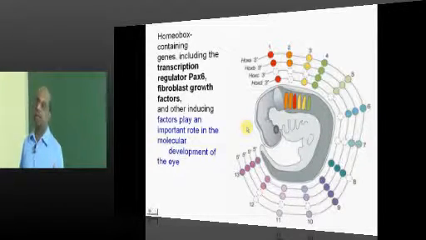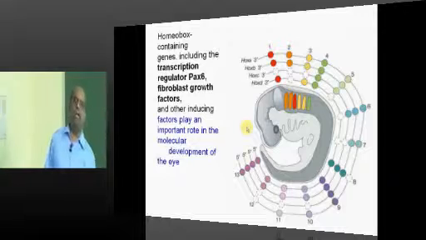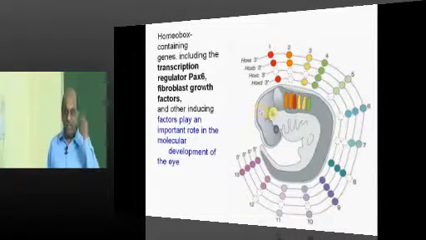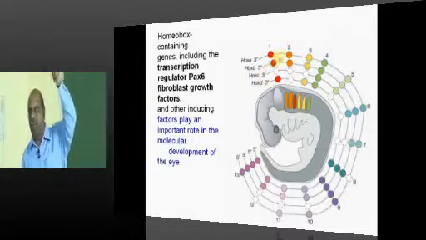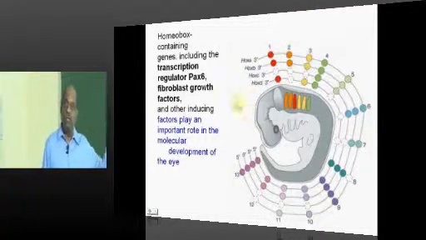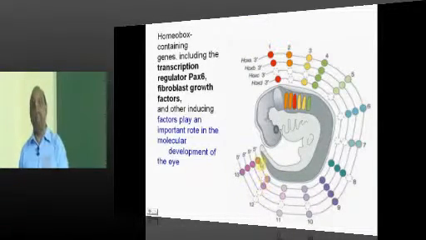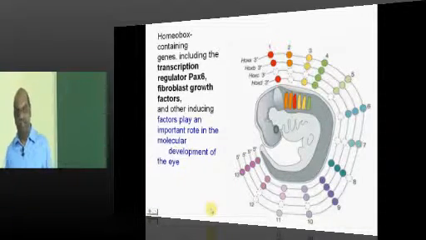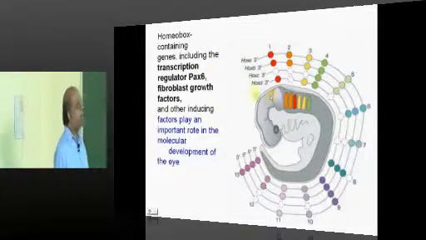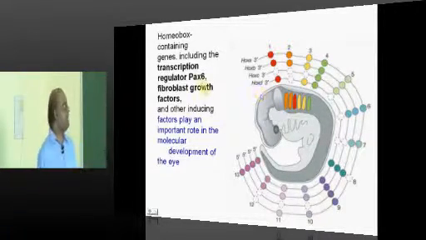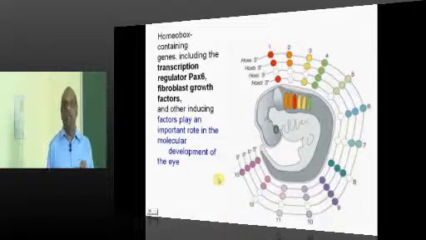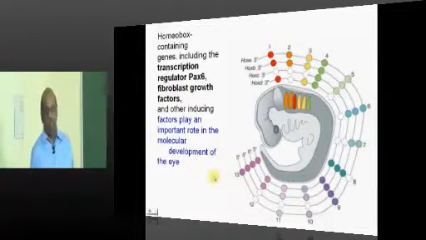These neural crest cells need to travel a long distance. They need to have that GPS, the geographical positioning system. There must be some memory by which they start somewhere in the embryo and reach some other place. For example, adrenal medulla comes from neural crest, migrates all the way and develops exactly the adrenal medulla. Who gives them this intelligence? There are a set of genes called the homeobox-containing genes. Hox A, Hox B, Hox C, Hox D, etc. They regulate transcription and enable fibroblast growth factors to be produced, responsible for neural cell migration and molecular development of the eye.